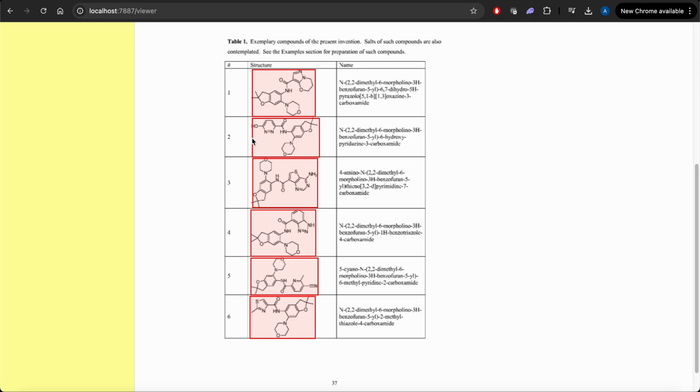So for example, in this compound 2, you can see that the edges of the H in the OH group has been cut out. So we improve upon the previous MolScribe by including figures in the training set where these have been used in the data augmentation stage.